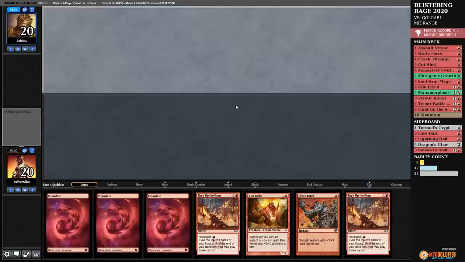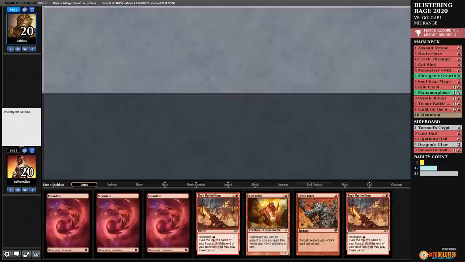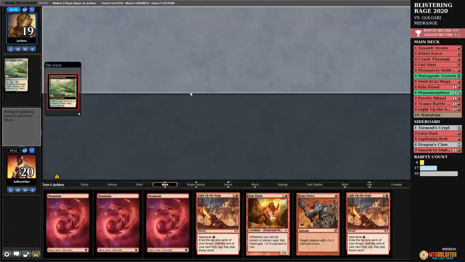It's been upgraded. We will keep this, though. We're on the draw, but I mean, we have Kiln Fiend. We're like a double strike away. So a double strike spell would just win us the game on turn three, assuming nothing goes horribly wrong, of course.